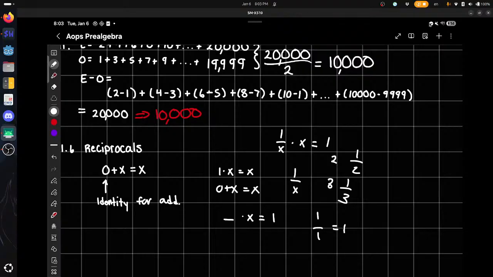We're going to assume that every number except for 0 has a reciprocal. However, the number 0 cannot have a reciprocal. We will see why in our first problem. Okay, so let's start working on these problems.